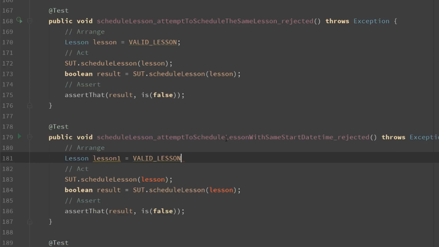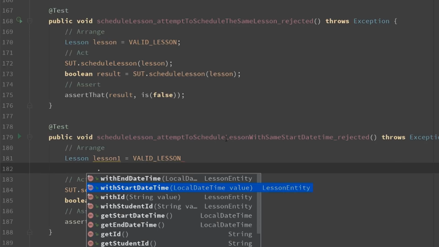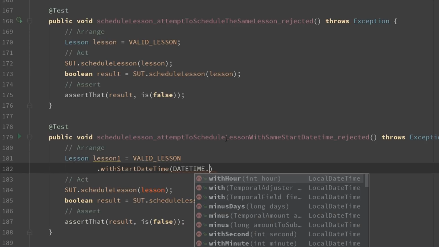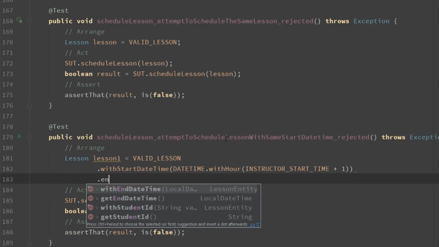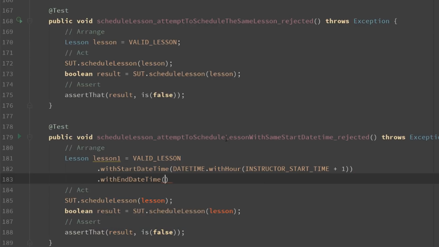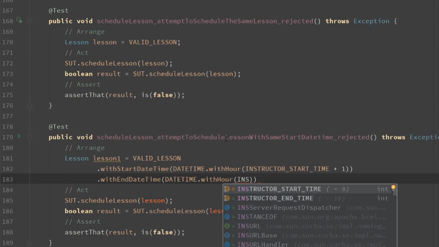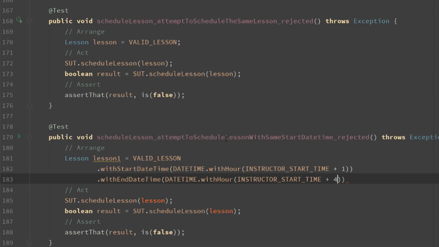So lesson 1 will be a valid lesson with start time instructor +1, for example, and end time +4, for example.